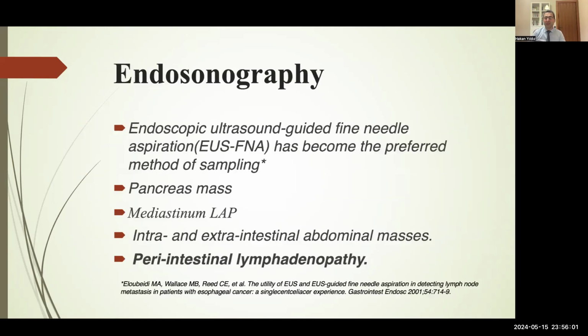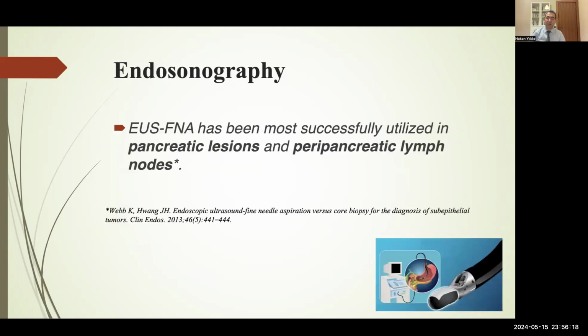Endoscopic ultrasound guided fine needle aspiration has become the preferred method of sampling in the majority of pancreatic masses, mediastinal lymphadenopathy, intra and extraintestinal abdominal masses, and periintestinal lymphadenopathy. EUS FNA has been most successfully utilized in pancreatic lesions and peripancreatic lymph nodes.